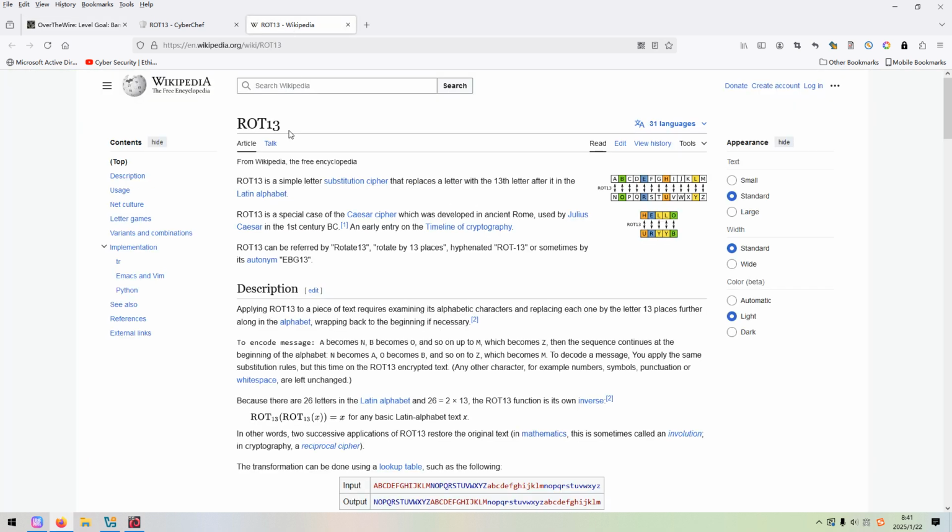And here is some more information about this encryption. It's a very simple and easy to understand algorithm, a simple letter substitution cipher that replaces a letter with the 13th letter after it in the Latin alphabet.